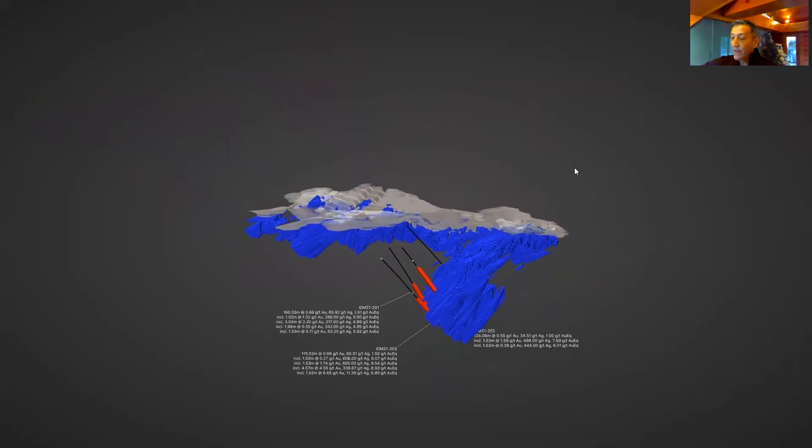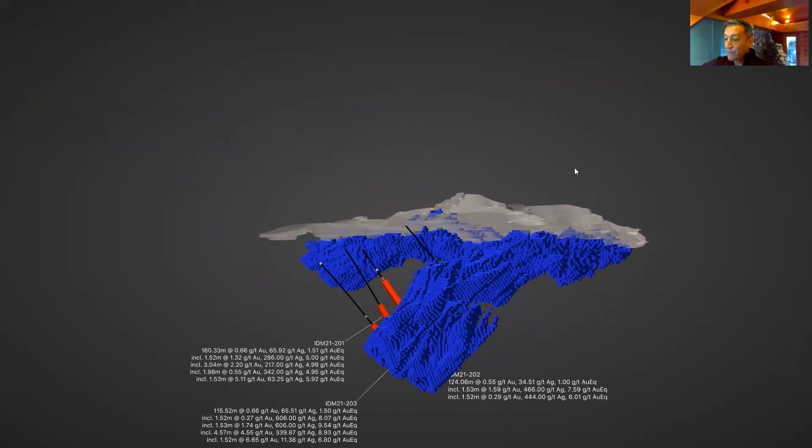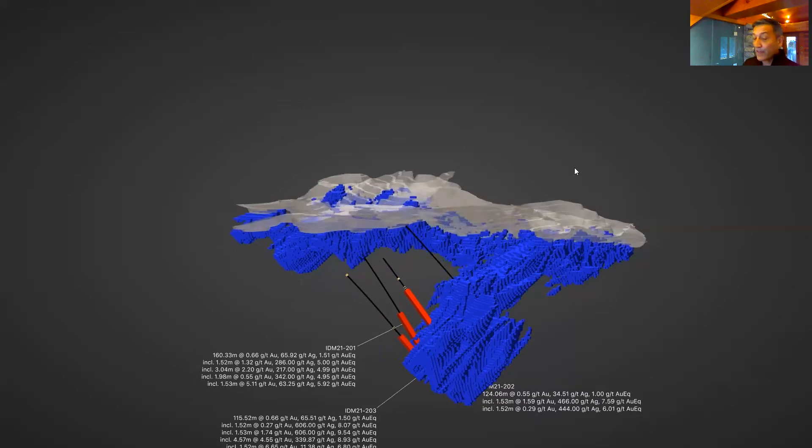We're looking at the Sullivan Gulch deposit from the southeast looking towards the northwest. A lot of this blue mineralization was not included in the PFS — some of it will be, but not all of it. This deeper part was not included and will not be in the upcoming PFS. However, we have a sense that metallurgy here will be amenable to treatment on site, so we decided to collect more sample material. We came up with these stellar results — red zones that start well above where we thought the boundary of mineralization was, showing that mineralization is in fact much thicker than we thought.